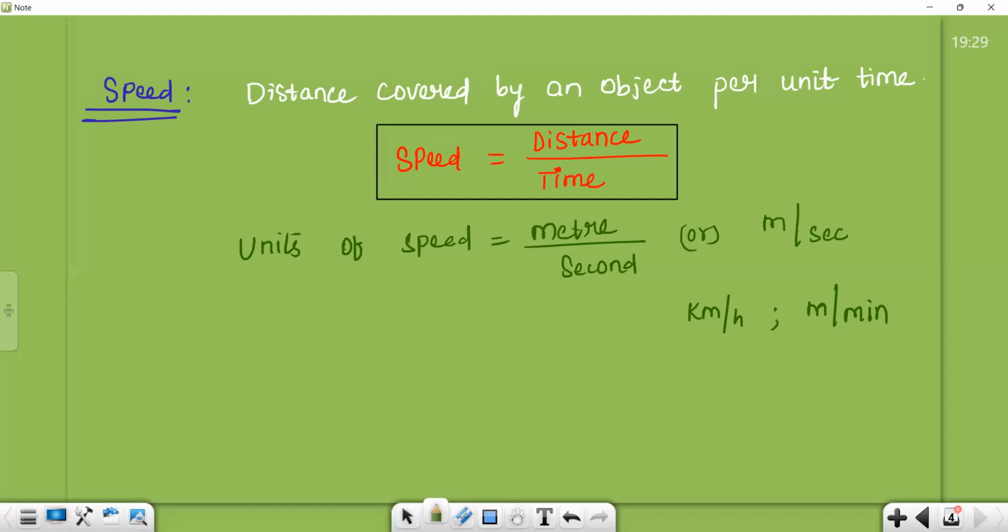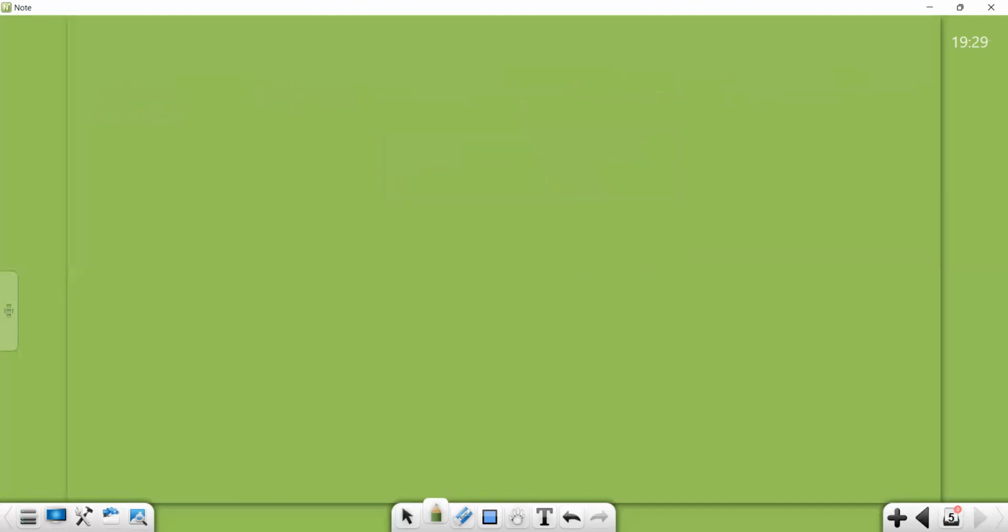Ma'am, why are we discussing heat? Because heat is not there for anyone, I think. Ma'am, I have heat in our exam. Okay. First we will discuss fiber to fabric. After fiber to fabric, tomorrow in the beginning itself, I will revise heat and then we will go for motion and time. Ma'am, in heat, temperature, there would be conversions like Fahrenheit to Celsius, Celsius to Fahrenheit, and Kelvin to Celsius.